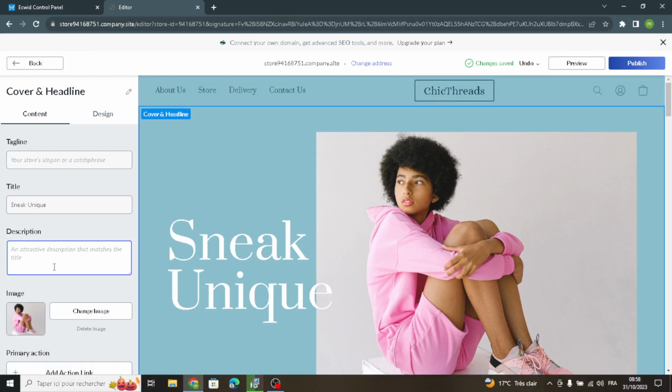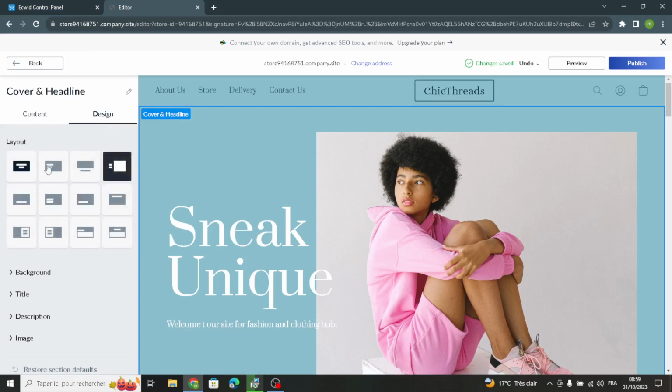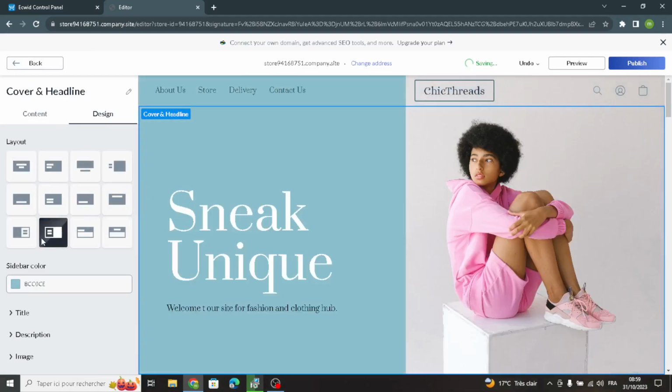For example, you can type here, welcome to our site for fashion and clothing, just like this. A simple and short description. And in the design here you have to choose your favorite one.